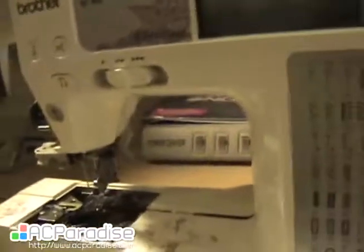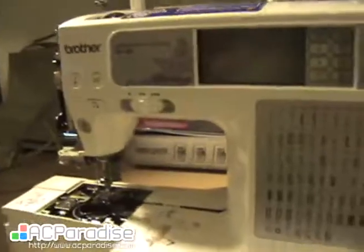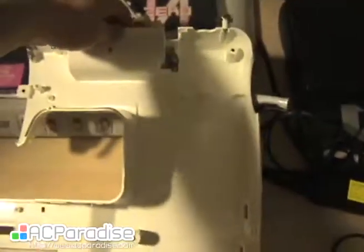So try not to break your plastic. This part's especially tricky, especially with one hand, and I don't really want to break my machine. So I'm gonna put this thing down while we do that. Okay, I got it uncoaxed. And now this panel just comes completely off.